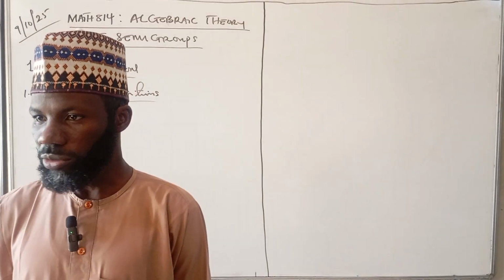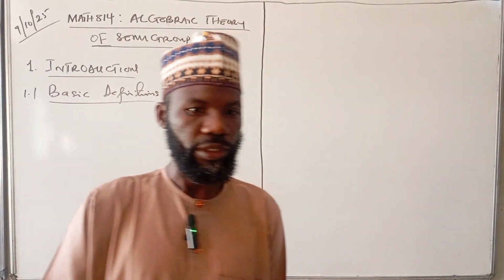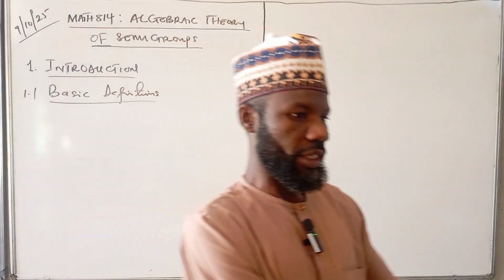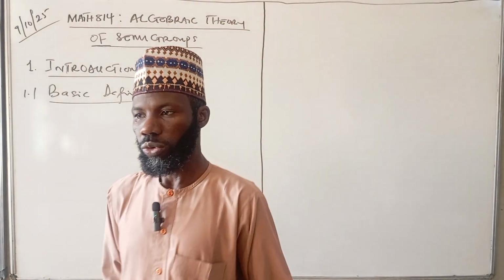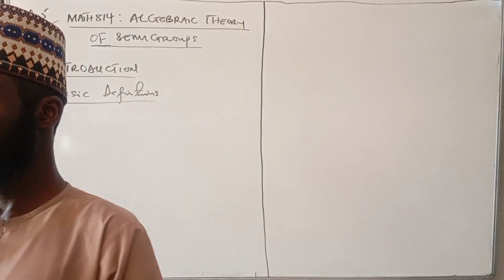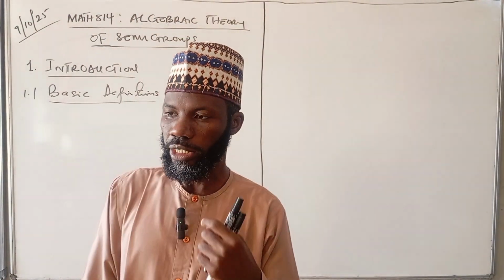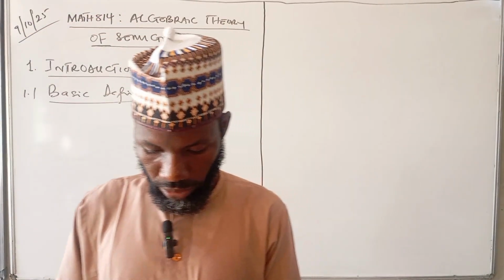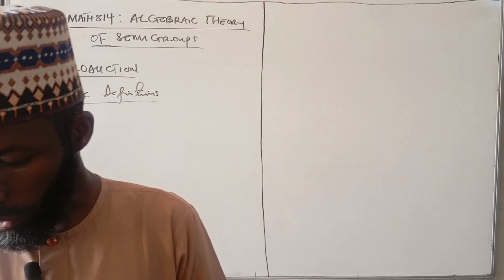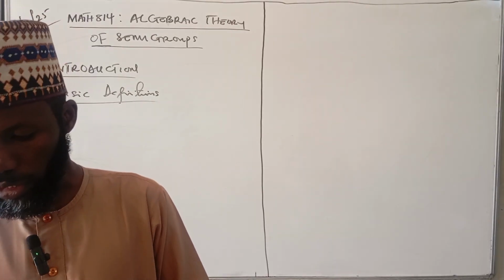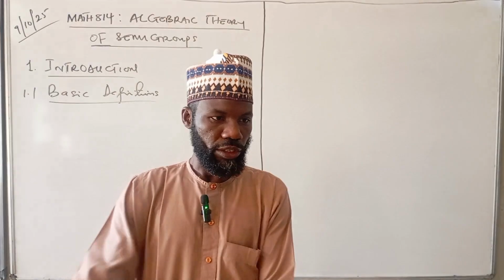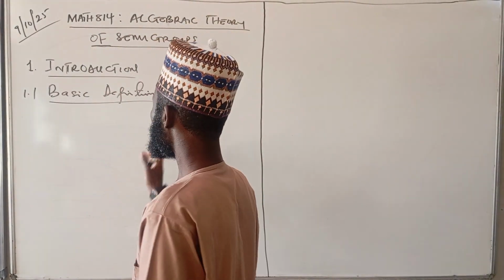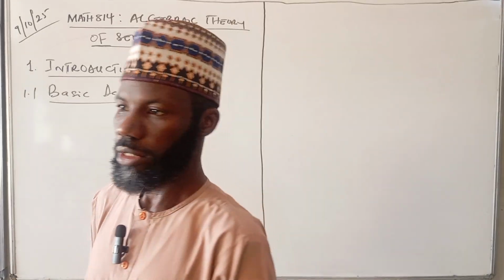So there were connections to functional analysis of semigroup theory, but most of that is called the topological aspect of the semigroup. What we are going to be talking about is the algebraic theory of semigroups. So looking at it only from the algebraic perspective, this is what we will be doing. Like I mentioned, we are going to look at chapters 1, 2, and 3 of the book Fundamentals of Semigroup Theory by John M. Howie.